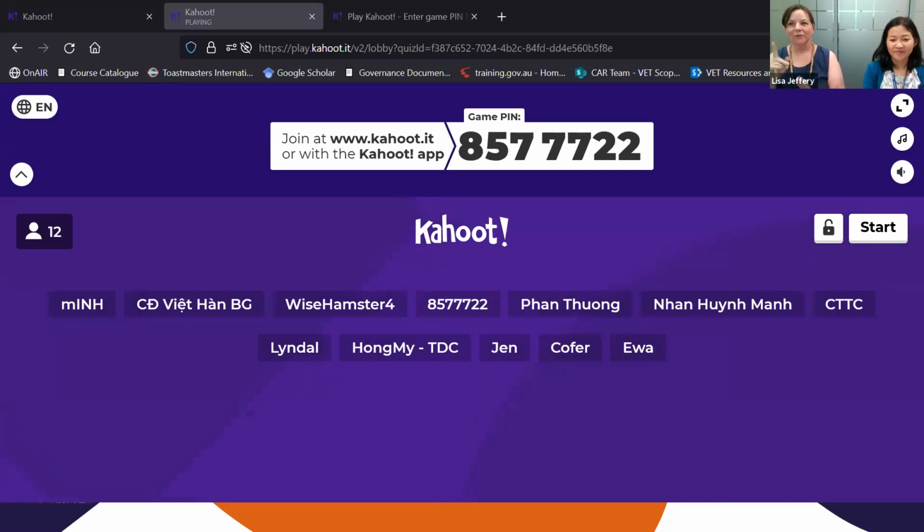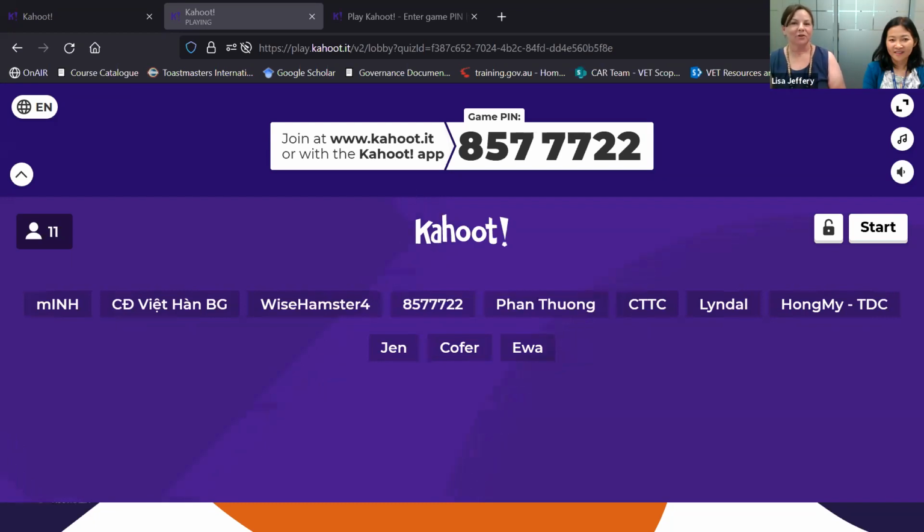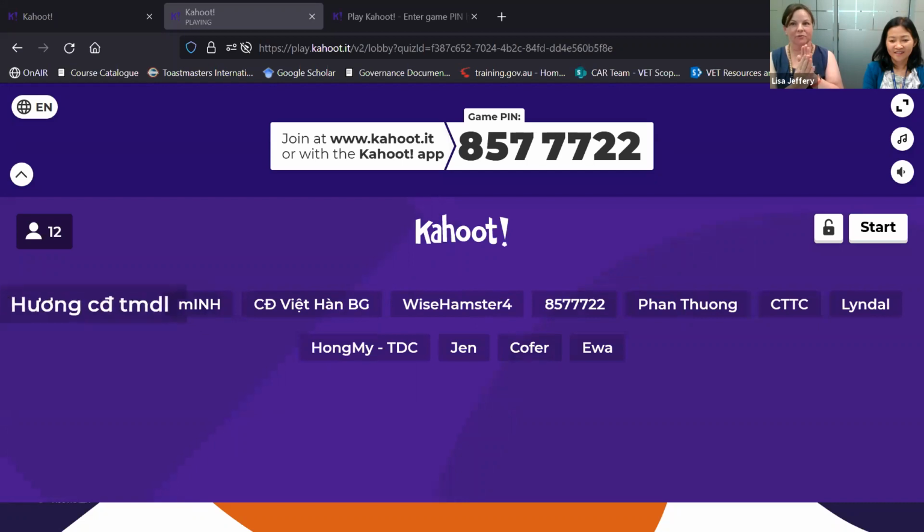So once we've got a few more people in the game, I'm going to click the start button so that the questions will pop up on the screen for you. I have to use the start button to control it for you. So your mobile device will show a red square and a blue square. The red square is the myth answer. I'm asking you if the question is a myth or reality. And the blue square is if you think the statement is real, if it's reality.